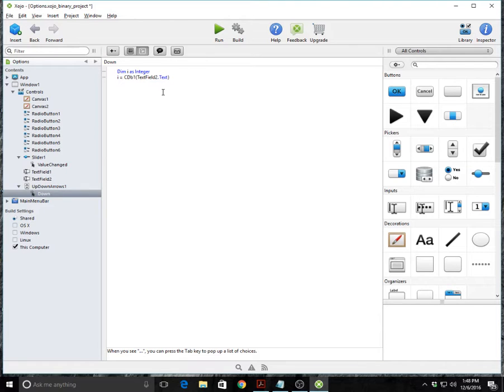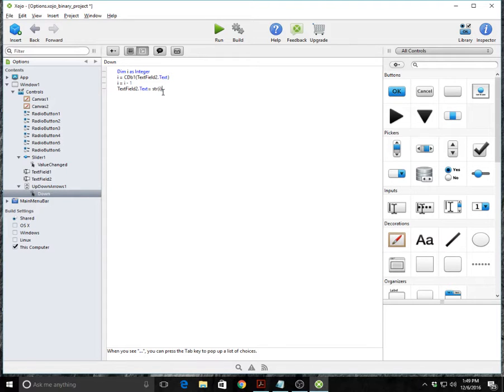Then i equals i minus 1 because we're going down, and text field 2 dot text is equal to the string of i.